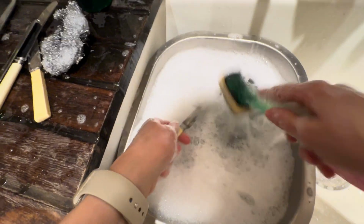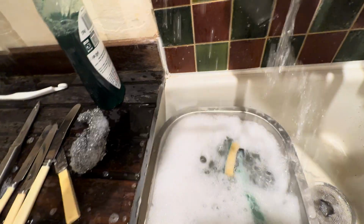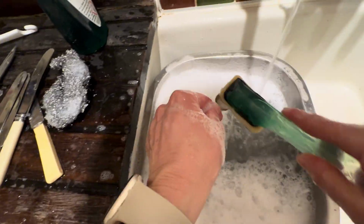I only discovered these this year. When I was visiting my daughter, she had one and I used it for washing dishes in her house. I thought, oh, actually, I quite like that. I spend a lot of time washing dishes, as you may know. So anything, if you've watched my videos, anything that makes washing dishes a bit more fun or a bit easier. I know a dishwasher does. And I have got a dishwasher, I just got to start using it.